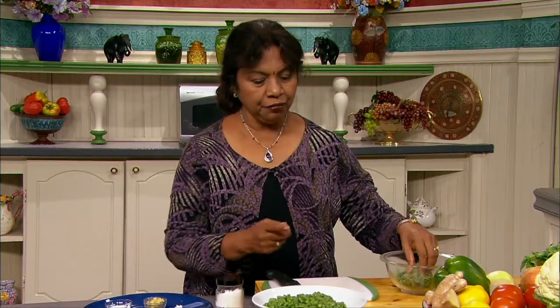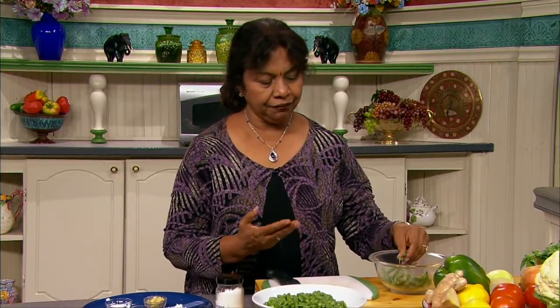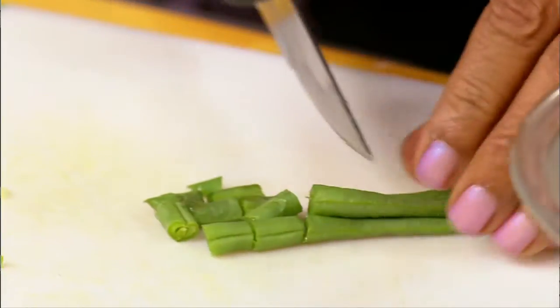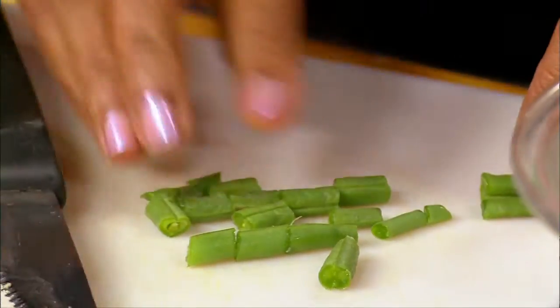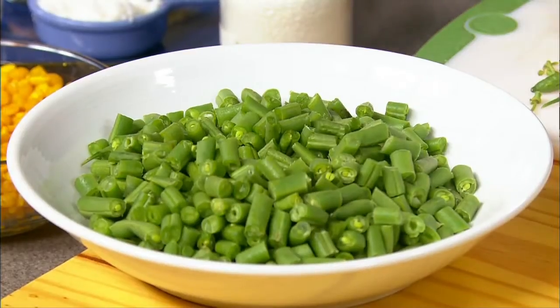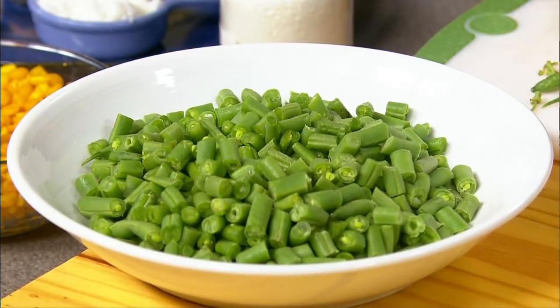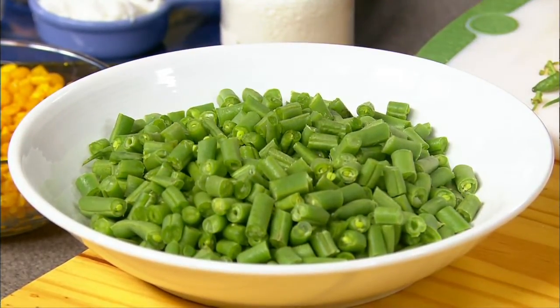What we did was, before dicing the fresh green beans, we washed them, cut the ends off, and diced them into small size. Green beans are loaded with vitamin A, C, and potassium, and they have high fiber.